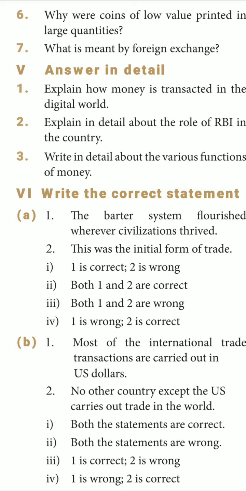Next, Roman number 5. First question already marked. Second question, explain in detail about the role of RBI in a country. Page number 303 and 305. Under the heading Role of Reserve Bank of India, third para, second line, the Reserve Bank of India regulates the circulation of currency in India. The Reserve Bank of India started its operations on 1st April 1935. It was permanently moved to Mumbai from the year 1937. RBI was nationalized in 1949.